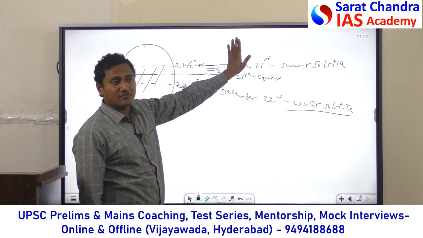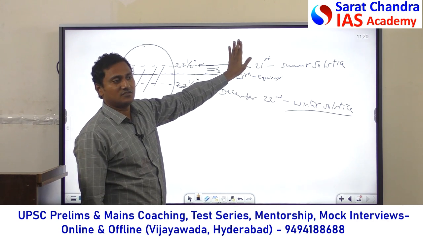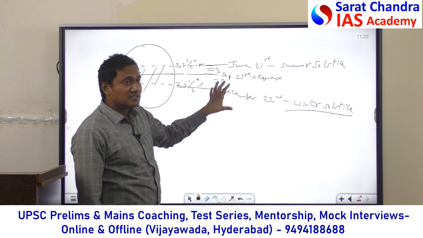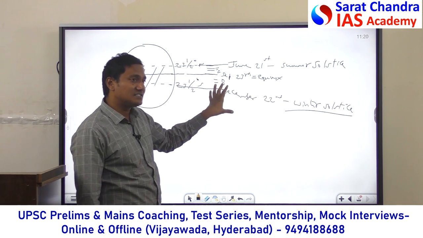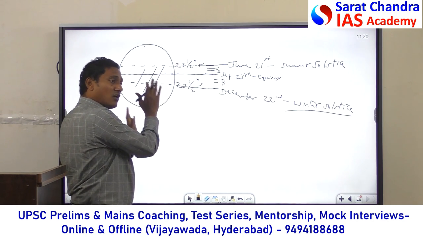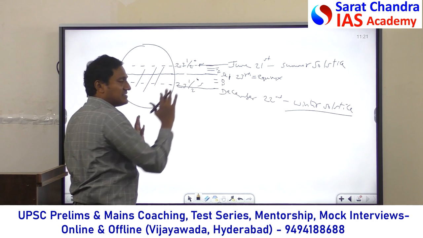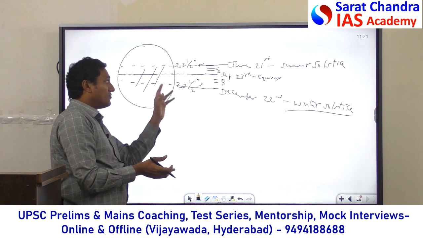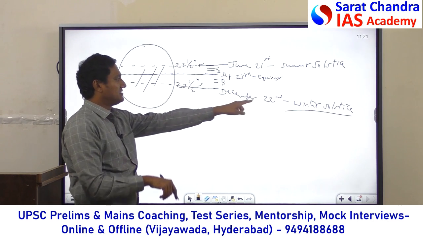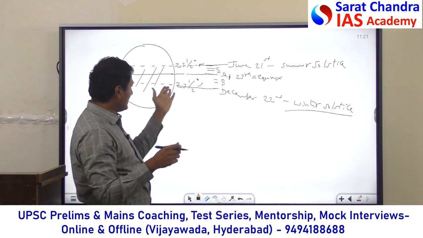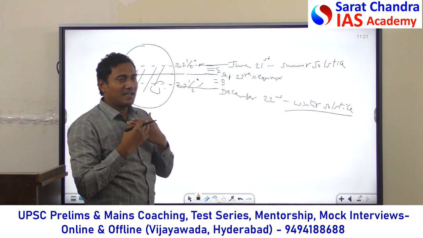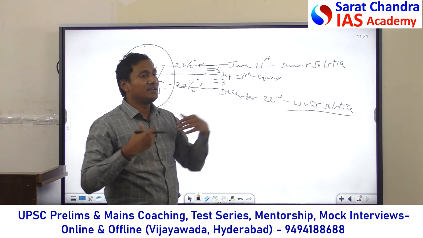the northern hemisphere has the longest night, but on the same day, the 22nd, the southern hemisphere will have the longest day. Australia is in the southern hemisphere. For Australia, December 22nd will be the longest day. For them, it is the summer solstice. For Australia, this is summer because the sun is over Australia. See, I am using the language of summer and winter from India's point of view.